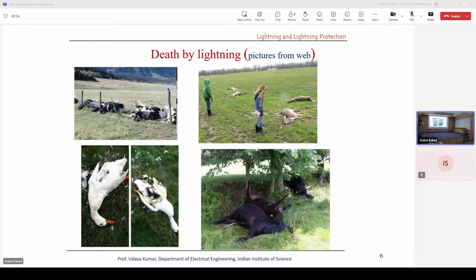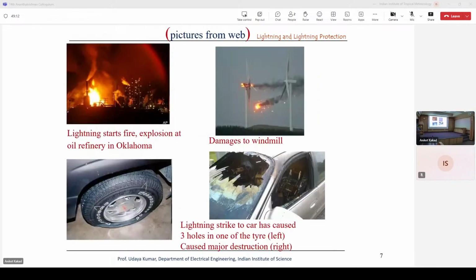This fence can act as an antenna to pick up the voltage that can still cause fatal damage. Or it may be possible that the selected current path to the ground, with the fence being grounded at both ends, can actually have a current concentration, and that can also cause such fatal shocks. Of course, the petrochemical industry and windmills, which are now part of our move towards renewables, are among the structures frequently struck by lightning.